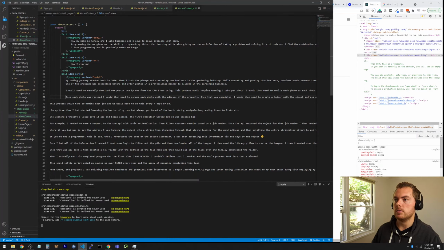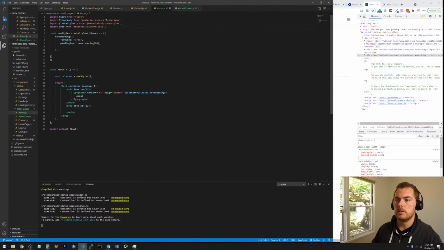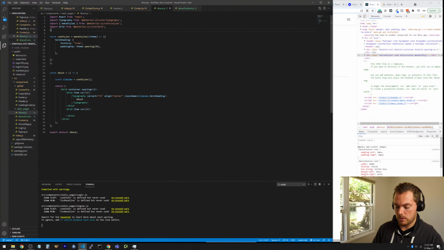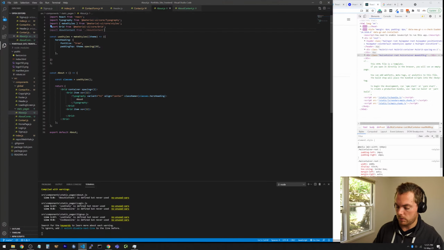Not sure how this is all going to look, but just for a second, what have we got about content? Just actually bring this in. Import about content from slash content, close that off, and then bring that in.